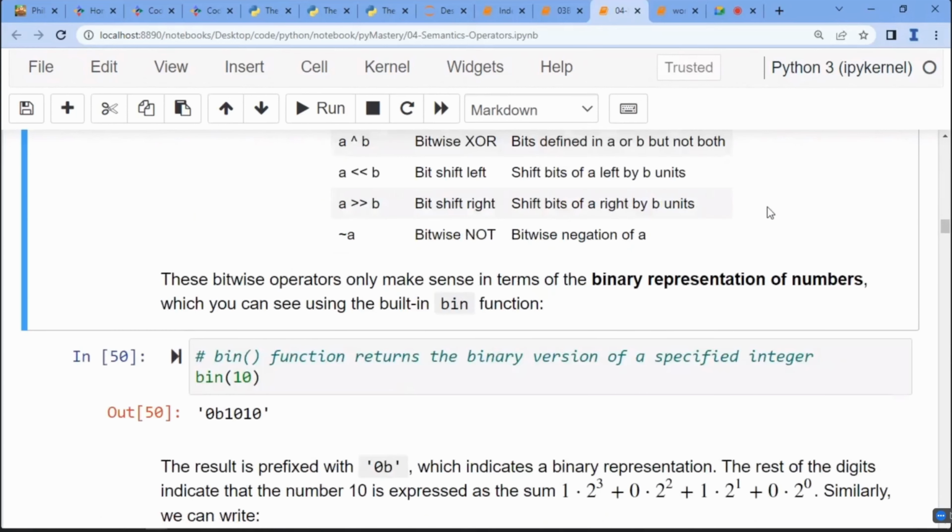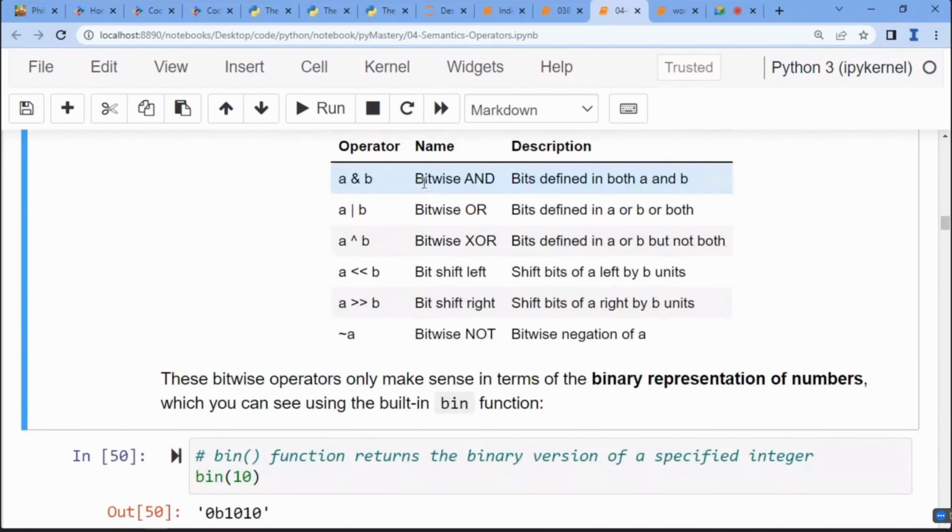All right, let's take an example. A and B will be bitwise and, with bits defined in both A and B. A or B gives bits defined in A or B or both. A caret B is XOR, where we have A or B but not both. And then you have a left shift.